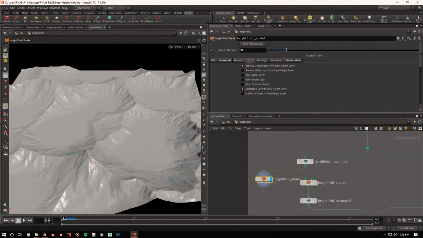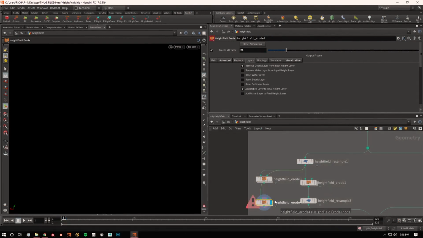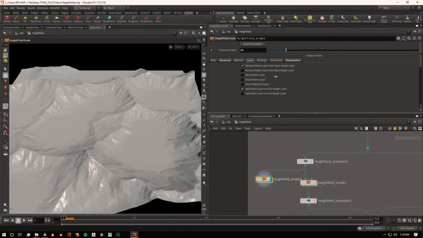So this Layers tab will let you keep, remove, or reset the layers which are being created in the previous Erode node. So if you drop down another Erode node here and connect it in the chain, at this point you can say I do not want the layers created in the previous node. That choice is on this tab. Again, if you go forward to the simulation tab, you get options for the starting frame and how much energy cache memory you want.